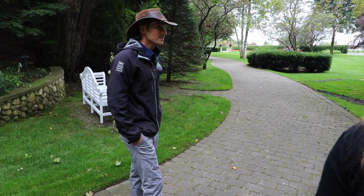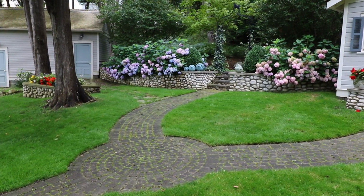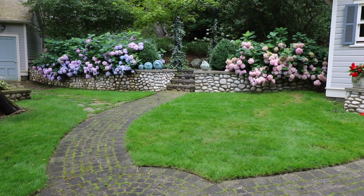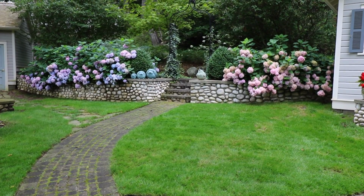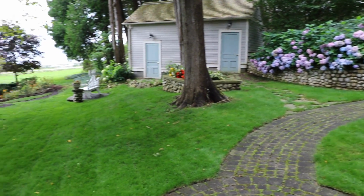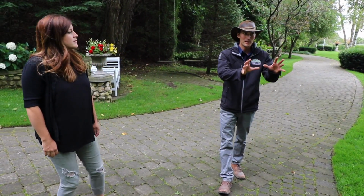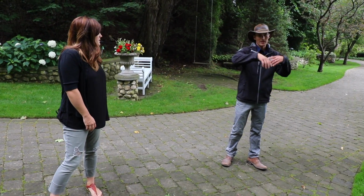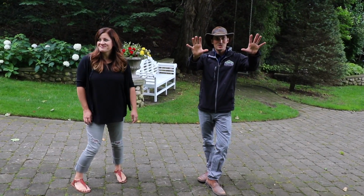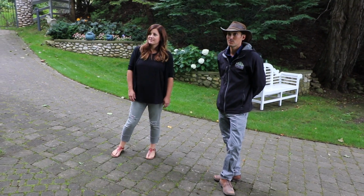Well, there's some gorgeous color up here. Yeah, that was a little trial there of what we could do with hydrangeas. The ones on the left were treated with a little aluminum sulfate, to see if we could get them to turn a nice blue. Our natural soil here is very basic. We've got a lot of limestone, a lot of alkalinity in the soil, so typically your macrophylla hydrangeas are going to be pink like that. Right. And they're just spilling out of that wall right now, which is awesome. Yeah, perfect for the show. But this was just a fun way to show treated and not treated, and we got those to turn pretty nice and blue.